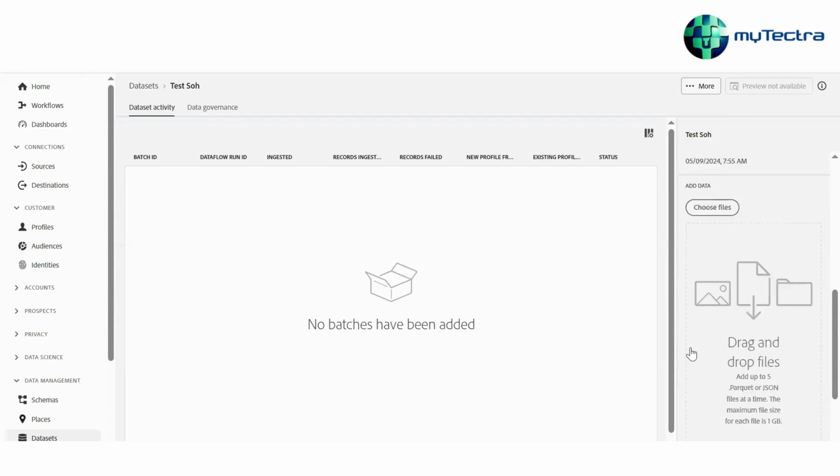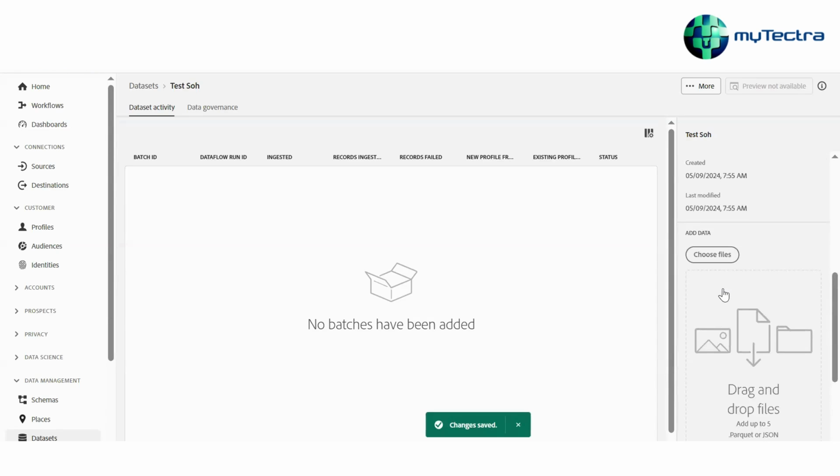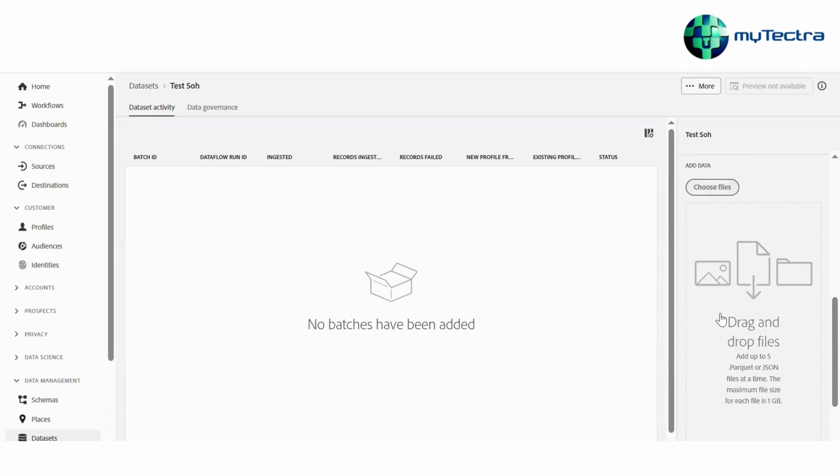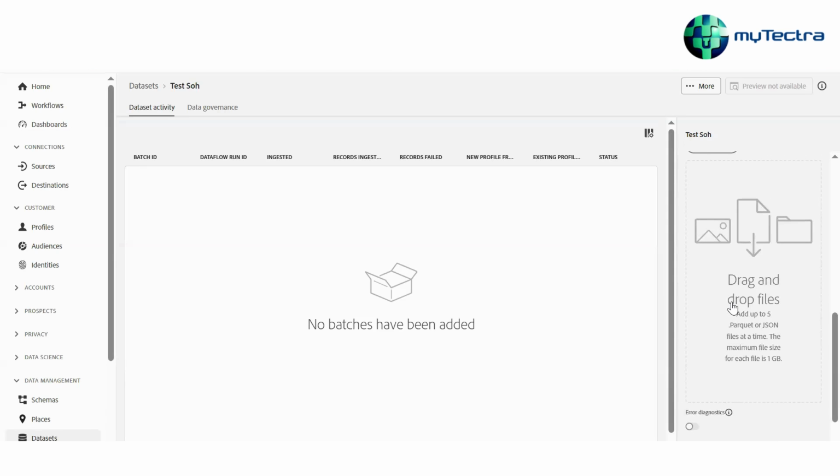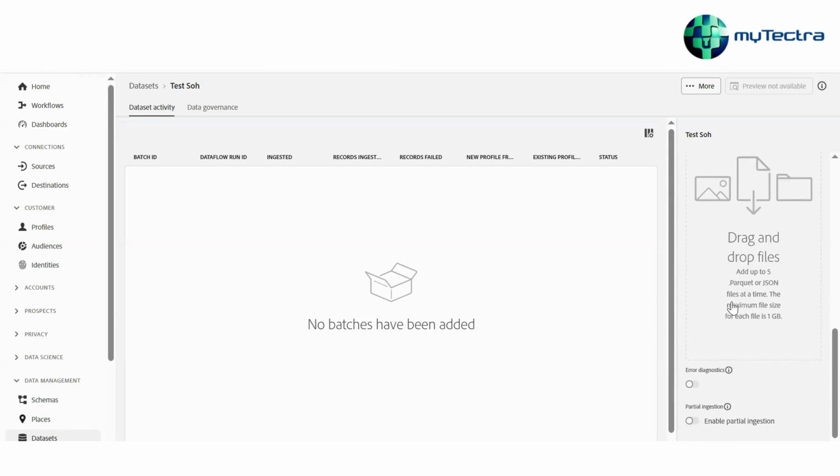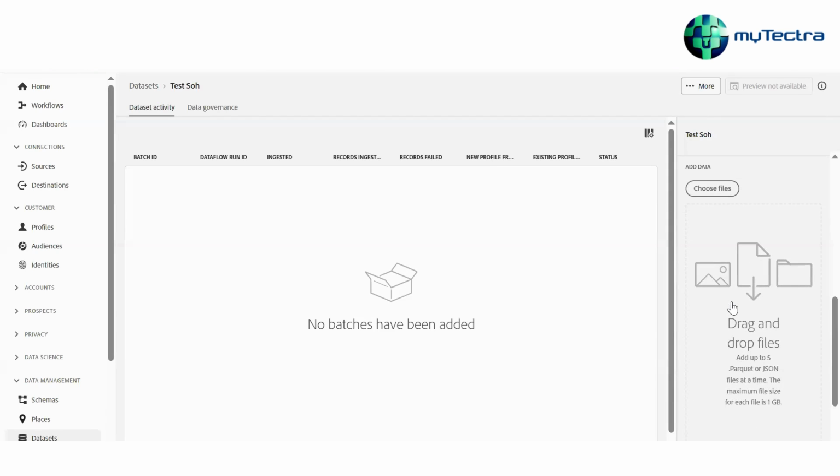So here we can ingest the data into it. This method, no one follows, because many times we don't have any local data to ingest. If you want to test it quickly, you can do this. You can add the file. The file cannot cross 1 GB because it's just a drag and drop thing. But no one uses it.